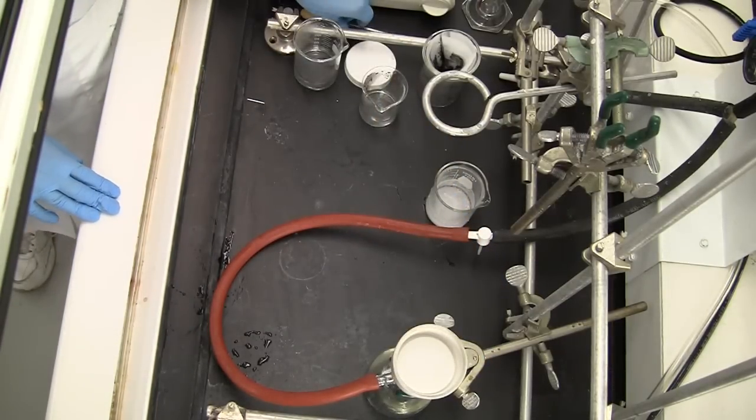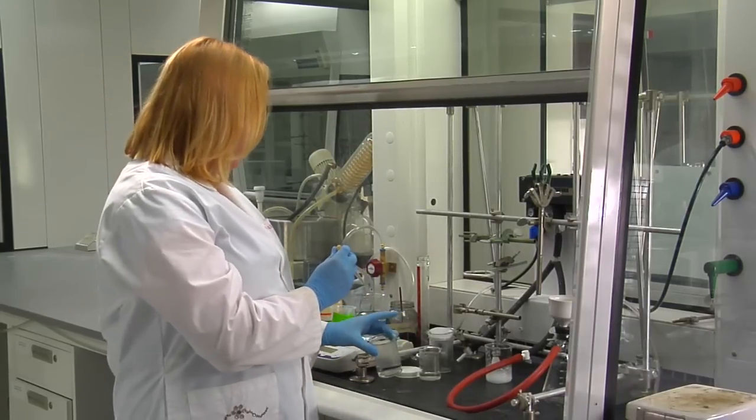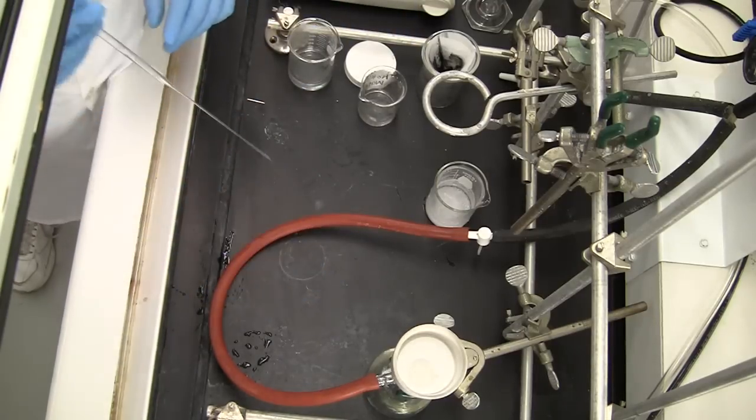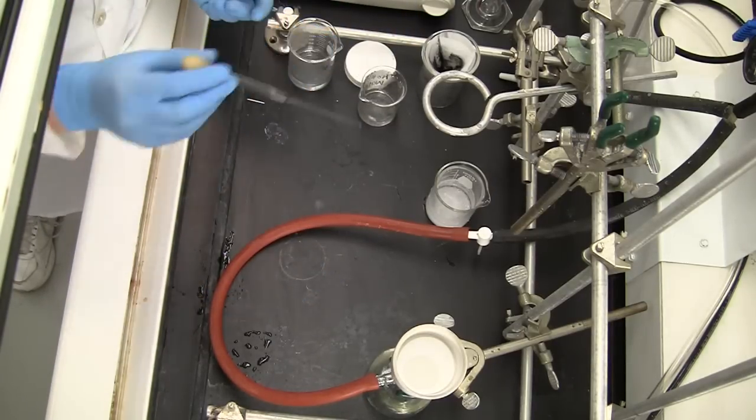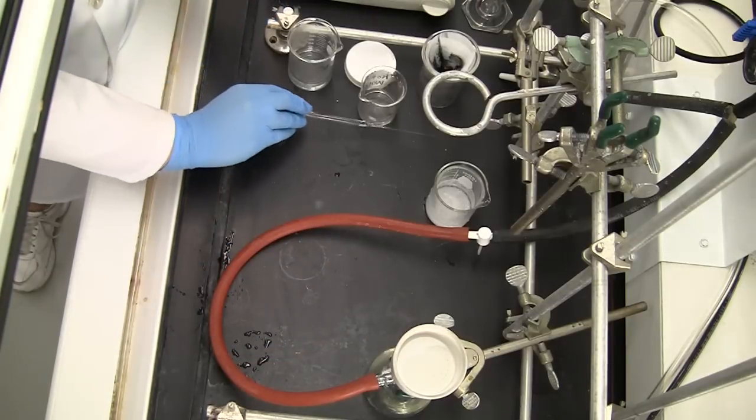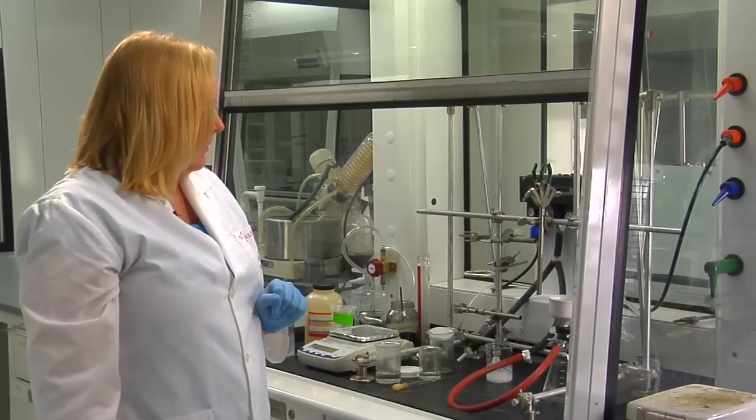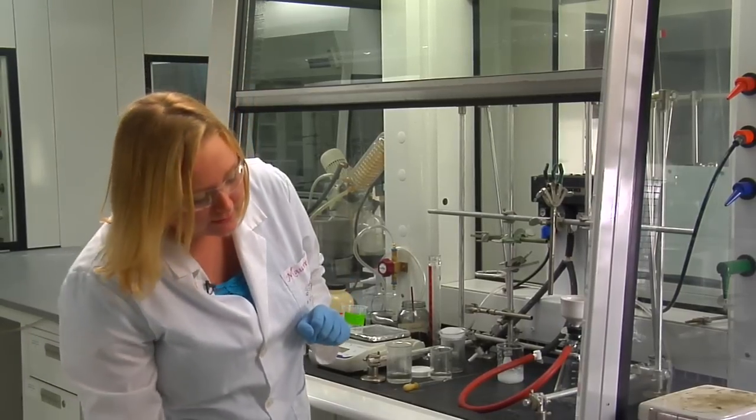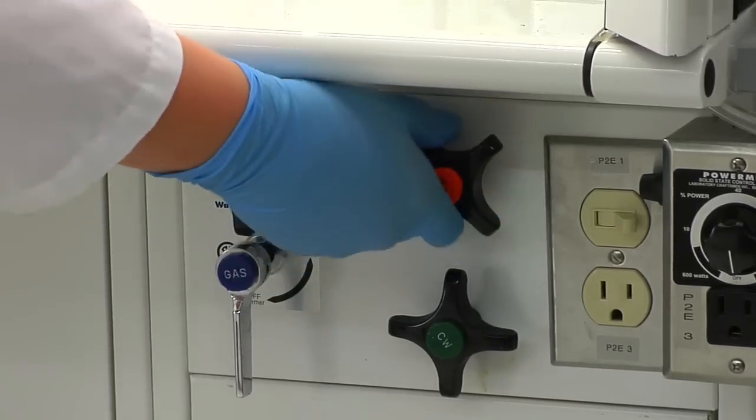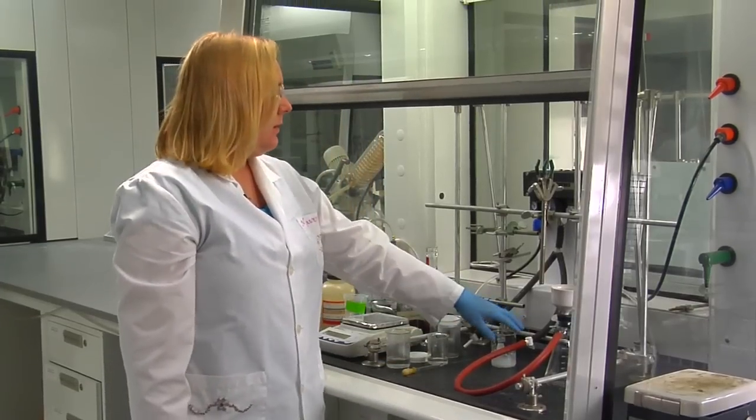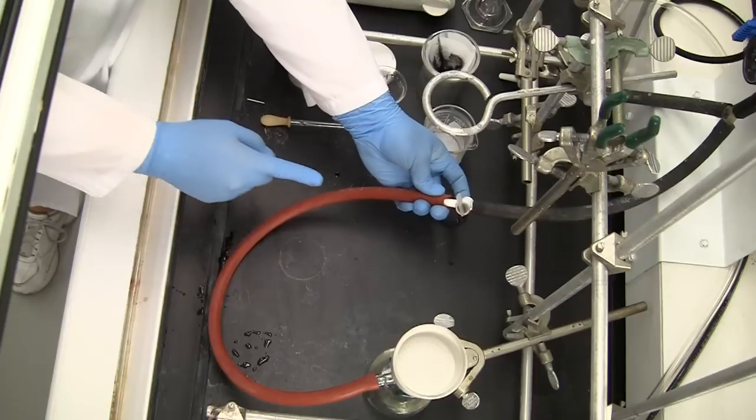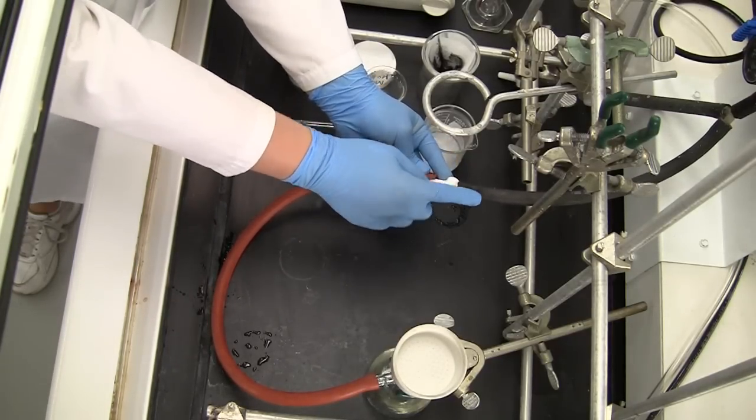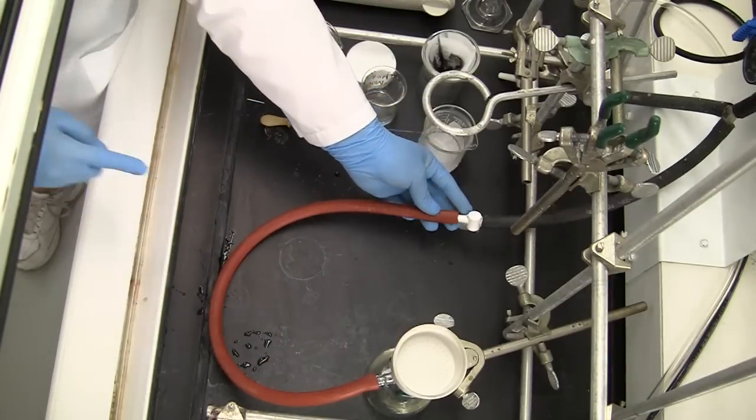You'll get your filter paper and place it into the Buchner funnel. To ensure a good seal, you can add a few drops of cool water to the filter paper. Now you can turn the suction on. To do this, you will turn the right air knob here. Then you're going to turn this stopcock on the vacuum tubing so that it's parallel to the tubes. This will open up the vacuum to the filtration flask.